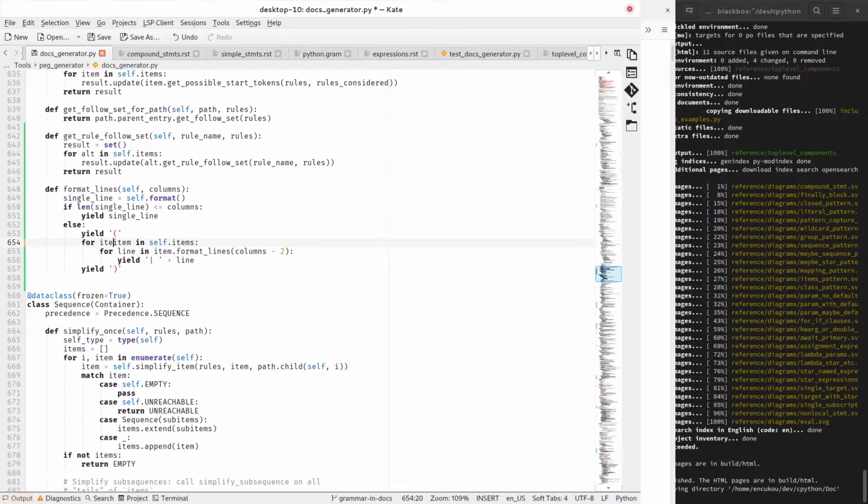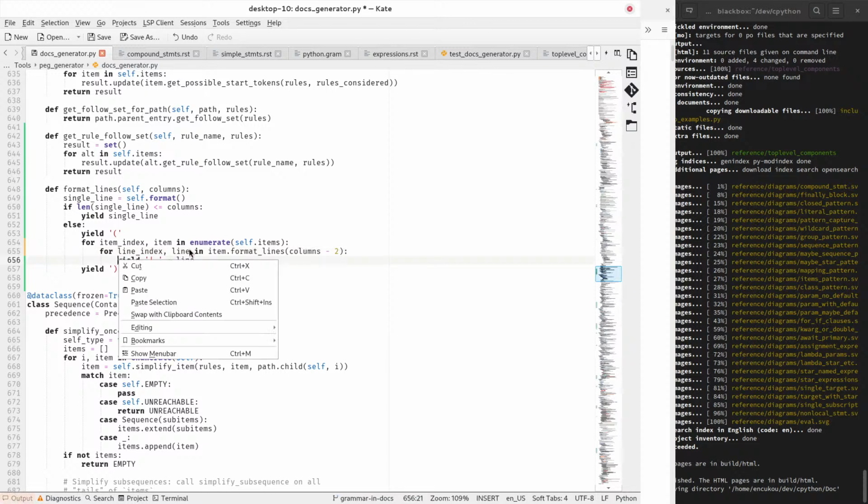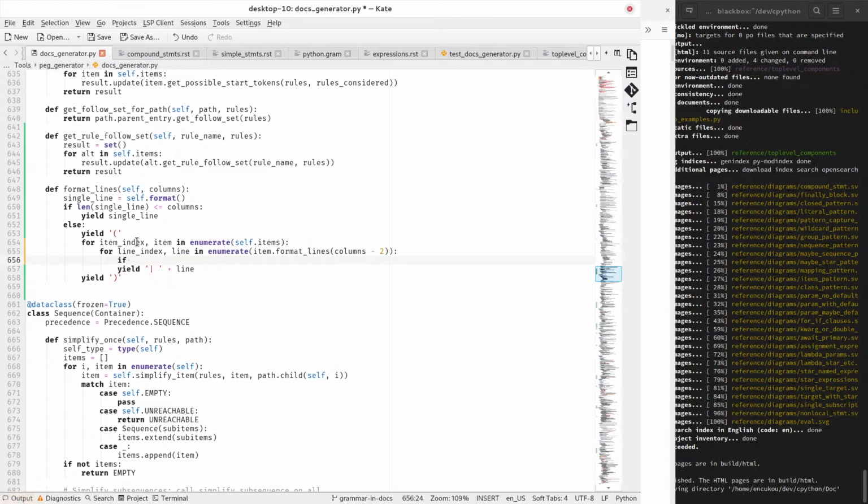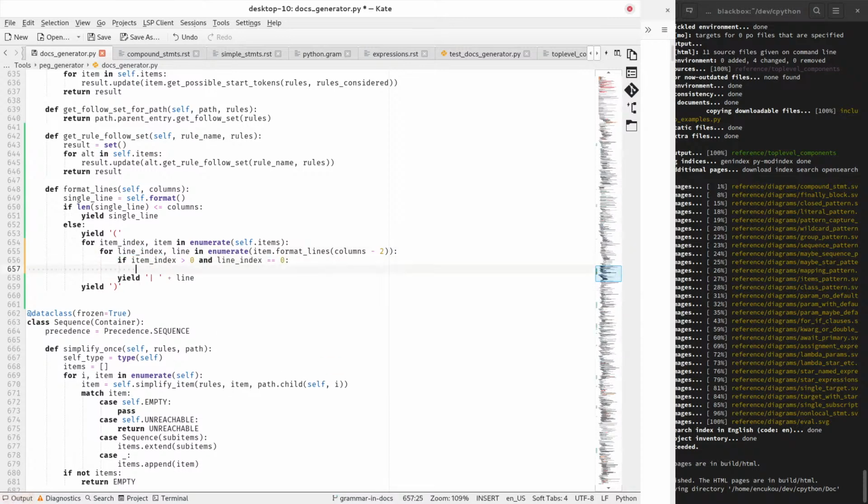So let's have an item index in here and a line index in here. And then if the item index is bigger than 0 and the line index is equal to 0, then the prefix will be the separator.